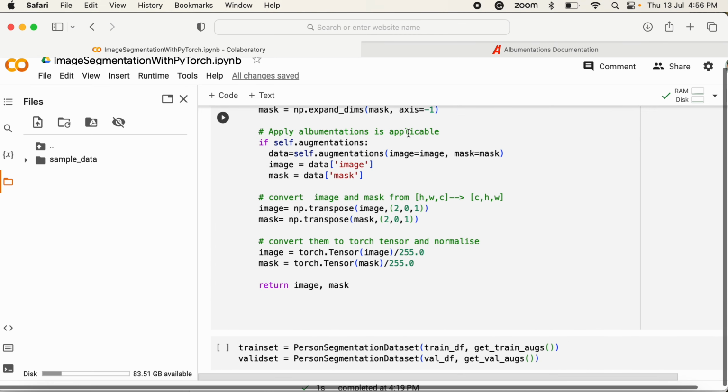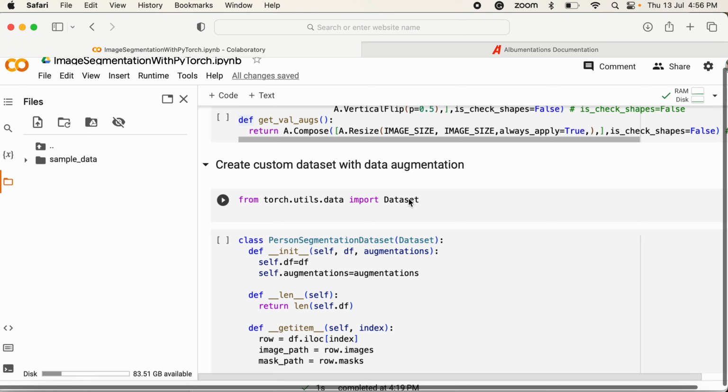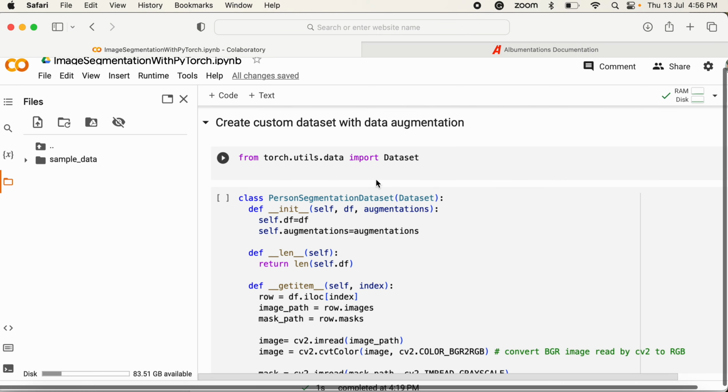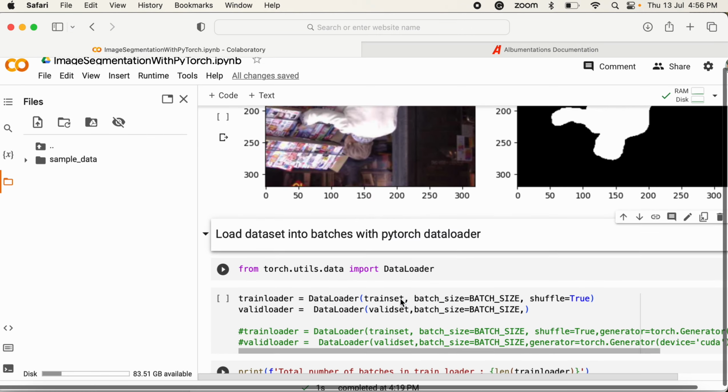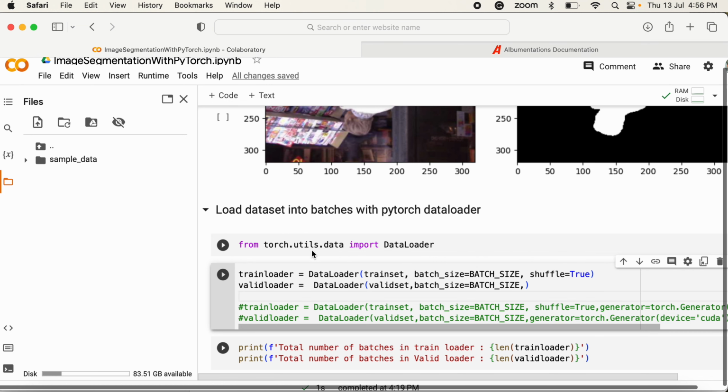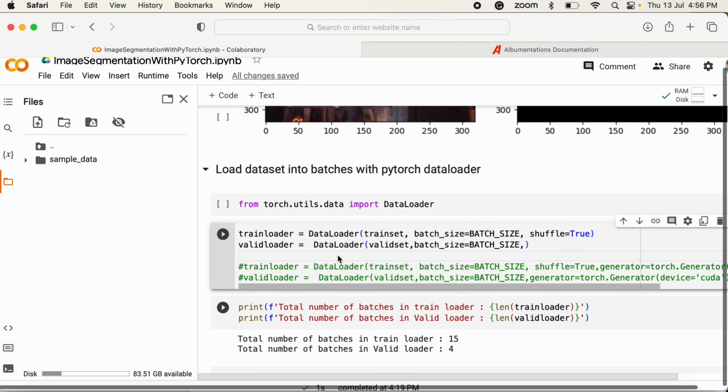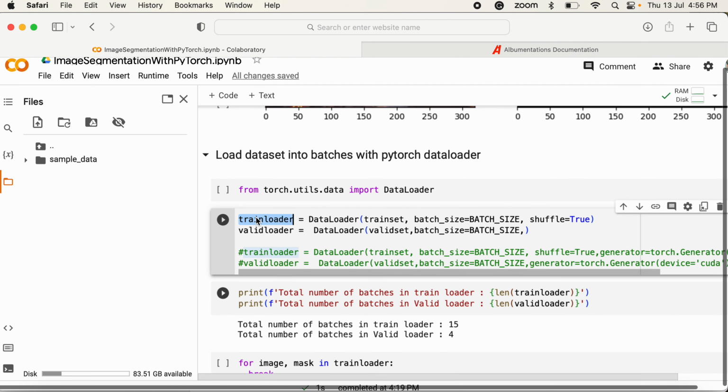You saw we used the data set from torch utils data. Here from torch utils data we'll import DataLoader, and we'll use this to create batches. We'll pass our training set and validation set, and the batch size, which we defined earlier as 16.